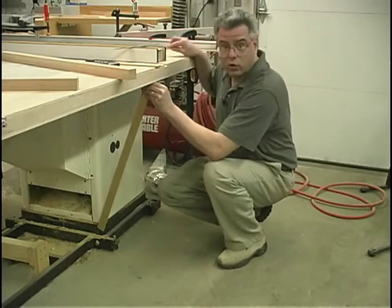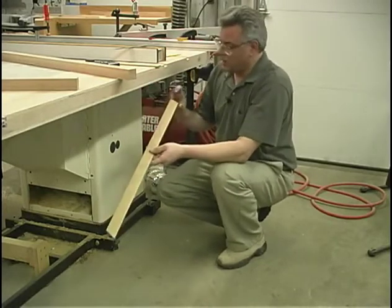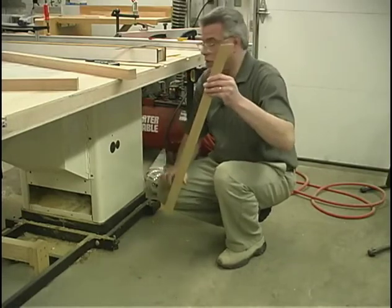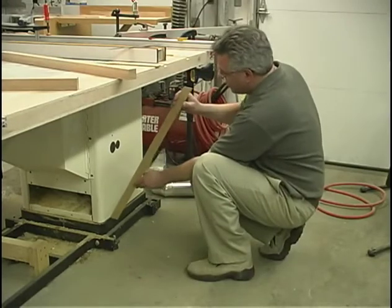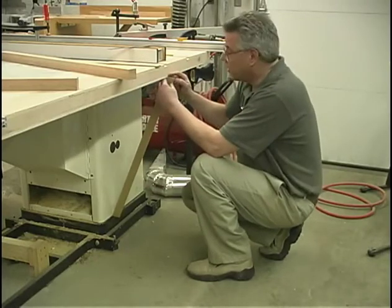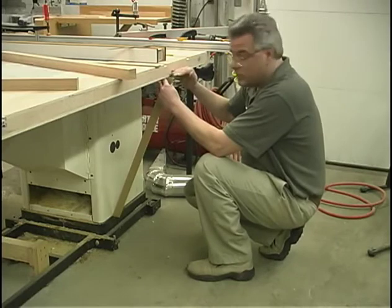And that will tell me how long to cut this off. Now the other end will be cut at the same angle and they'll be running parallel to each other. Now with both ends cut, I can position it in place and slide it in. And it should just start to come up underneath our outfeed table.